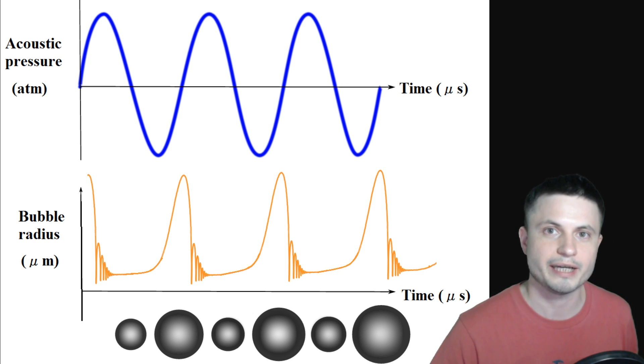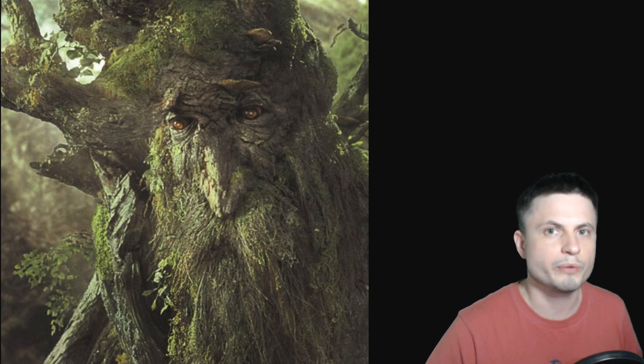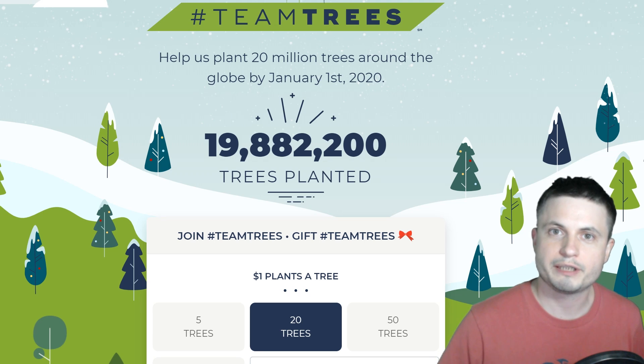And cavitation is a science we're really familiar with, like for example in submarines. Cavitation is a study of keeping a submarine quiet so it doesn't get detected because if bubbles are produced they become pretty loud. But in this case it seems that bubbles or cavitation is the way plants communicate. And for all we know we might have actually just discovered a way for us to talk to plants or at least try to listen to them, try to understand their unusual language. Which of course if you're a Lord of the Rings fan like myself means that maybe we could talk to Ents after all. Maybe all trees are Ents as well, which of course gives us even more reason to appreciate trees and to plant more of them as well.